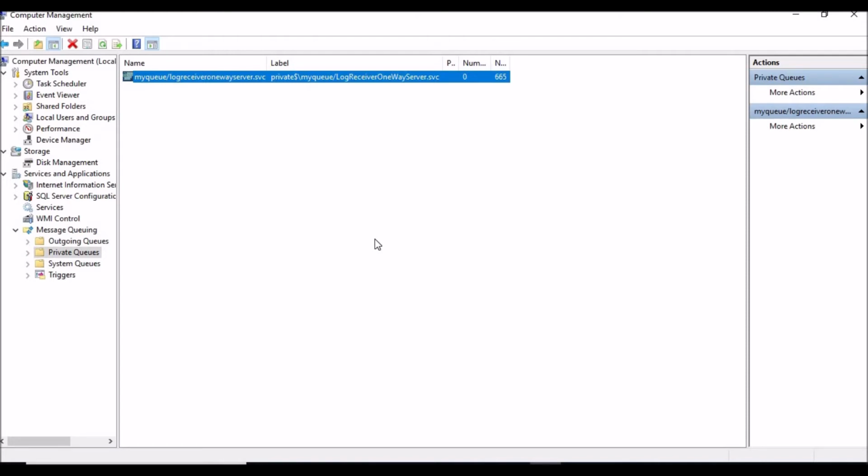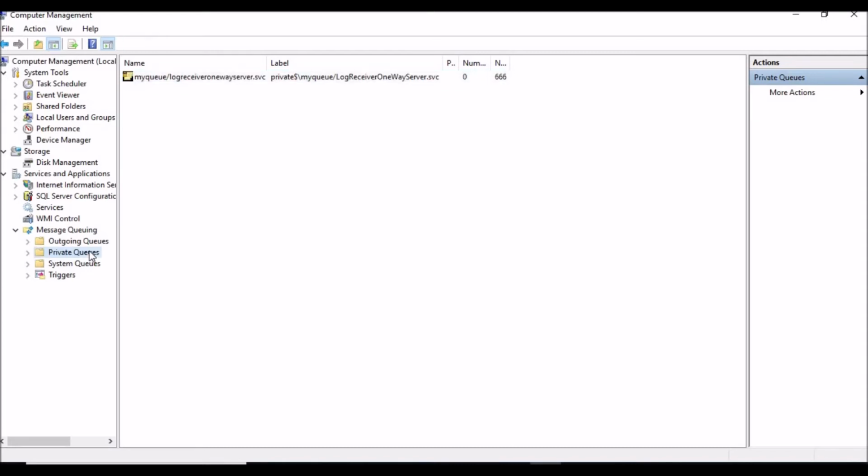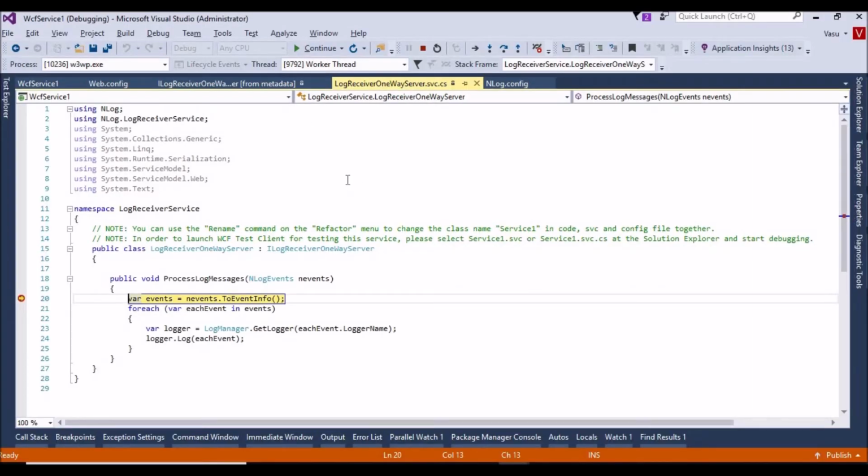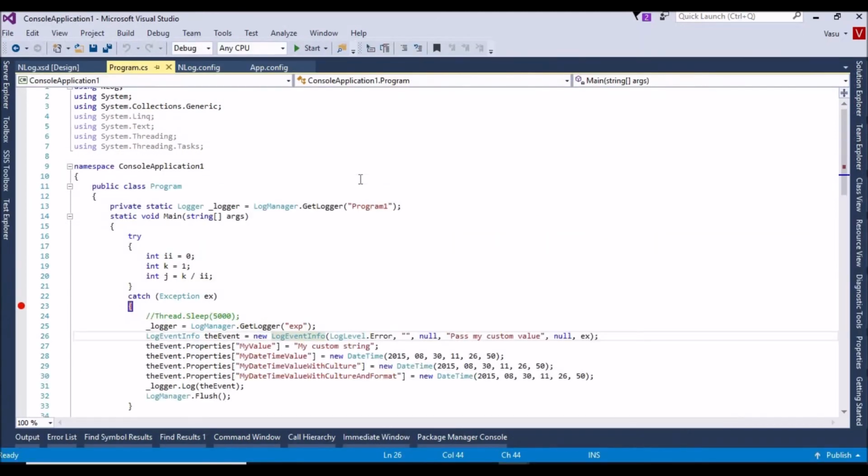Let me refresh it. I clicked F5. It increased to 666, which means my message has reached MSMQ. Right now it is in the queue, and let me execute this. So everything has been done.